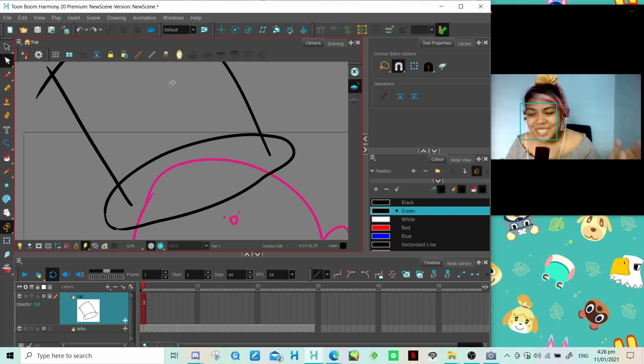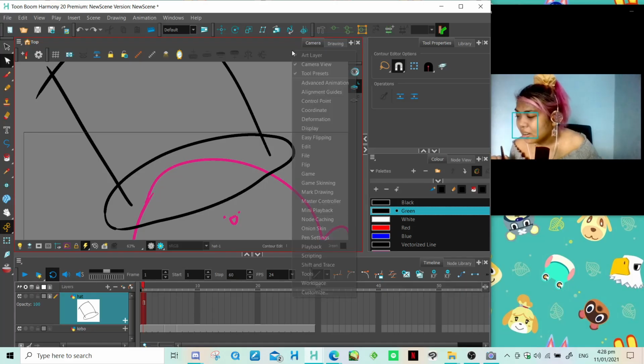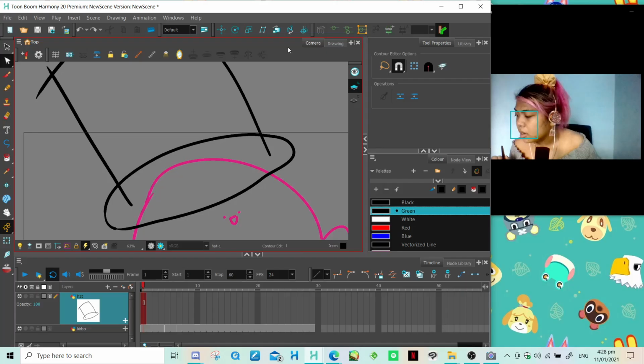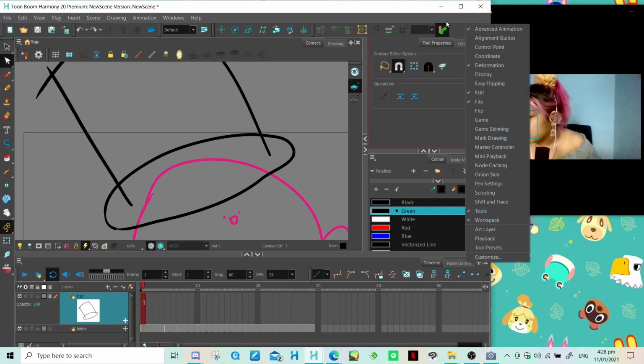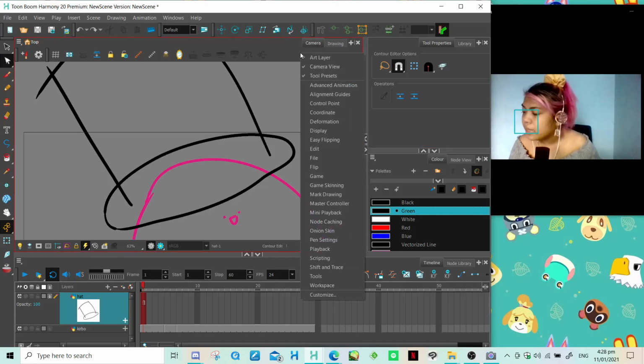Yes, I was about to get into it. There are stabilizers for the drawings or for the tools. The reason I didn't say it right away is because it's a bit hard to find. So I'm going to right click on this little top part here. It can be anywhere you want. In particular, I like to have it near the camera.